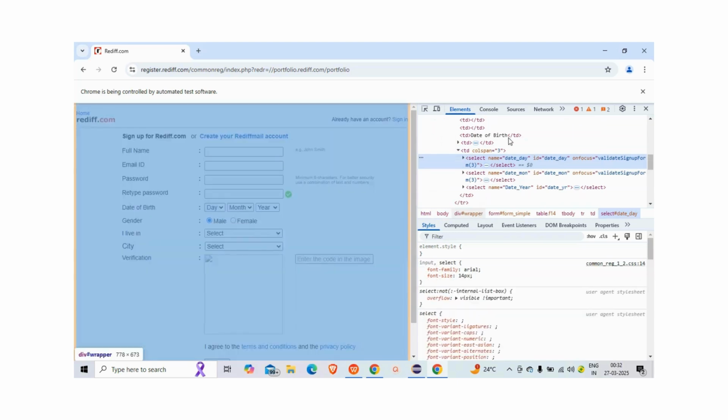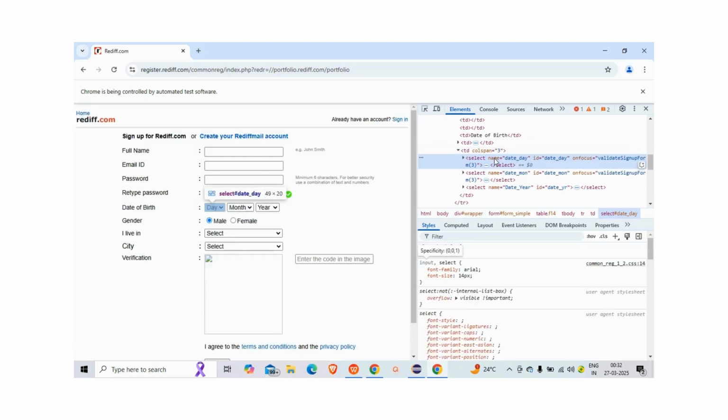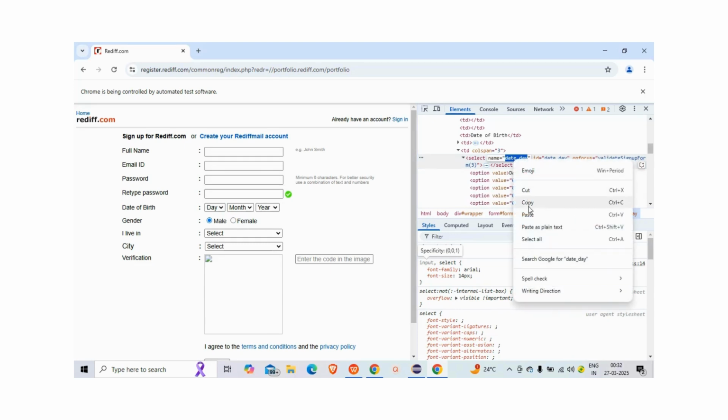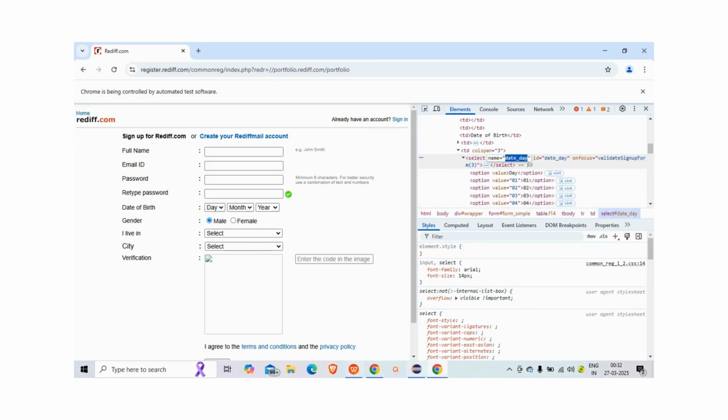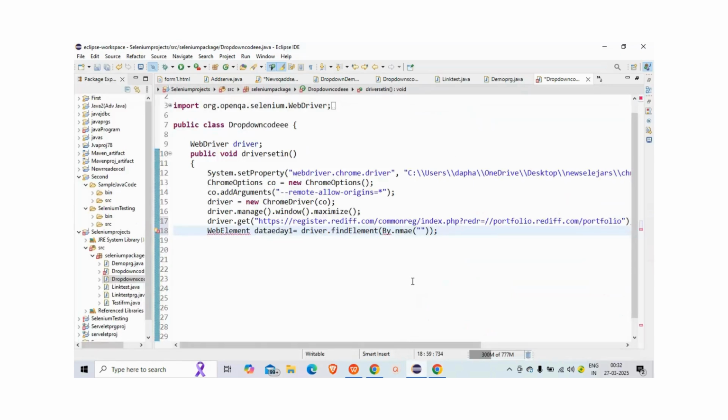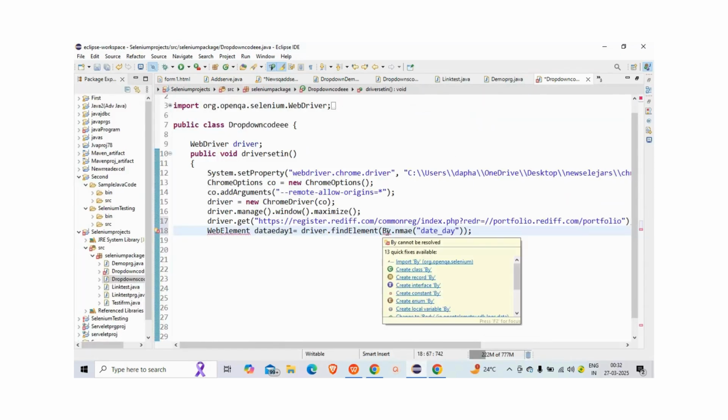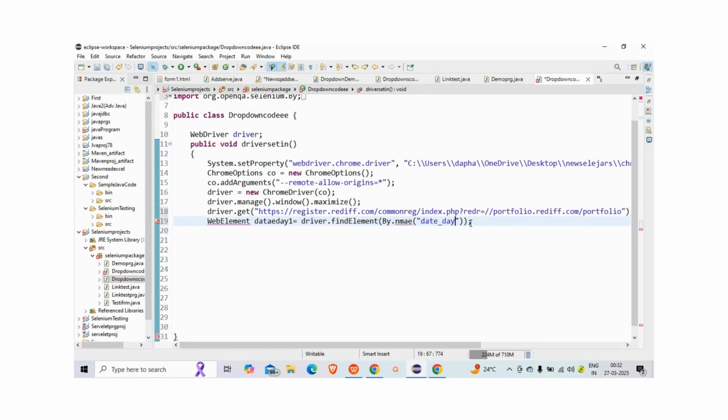So first we need to inspect. So the name locator and its value is date day. Copy it here. By class, need to import it. Locator name.